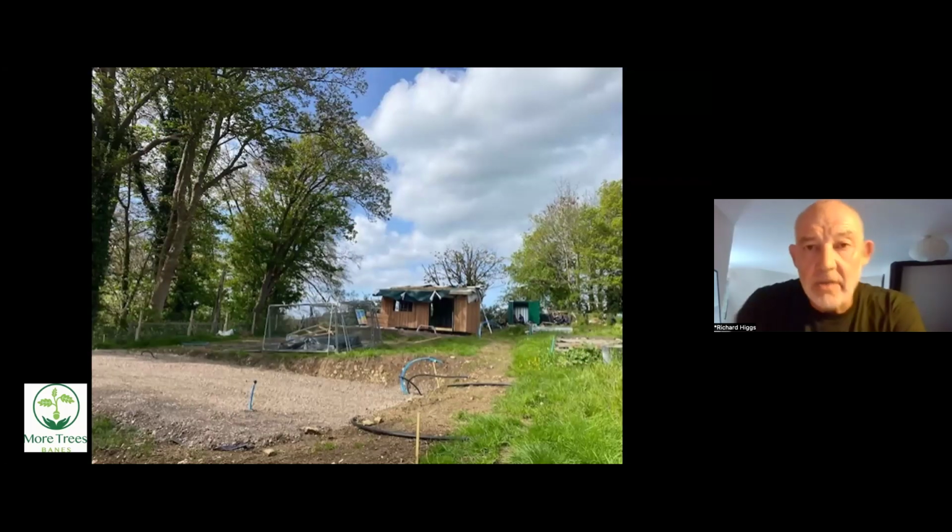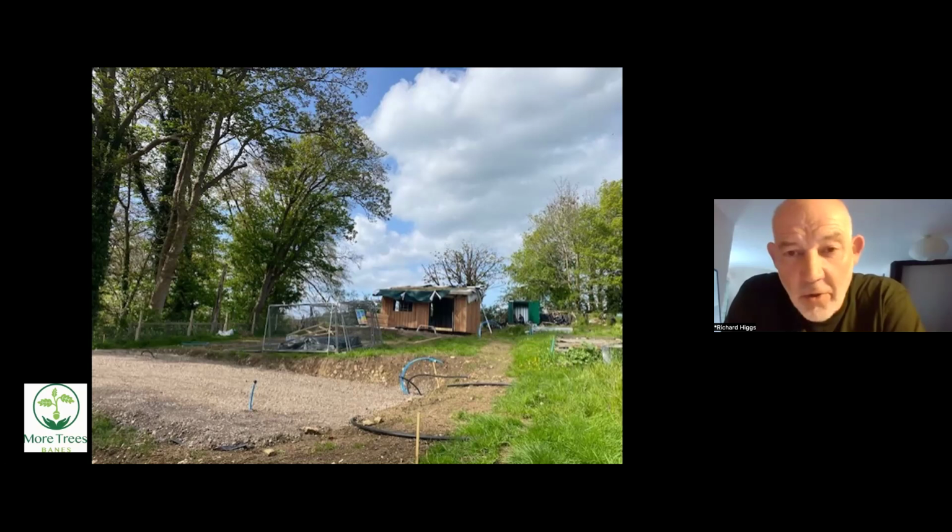So just a last slide from me. This is our new site that we're moving to. In the foreground, you can see an area with some gravel, which is going to be a polytunnel, a 13-metre by 6-metre polytunnel. And then behind that, you can see the building, which is being finished this week, actually, but has been in construction over the last couple of months. So a wooden building, which will be office, volunteer mess room, pretty well everything actually. And then behind that, a tool store. So a relatively small site, but something that we'll call our own and will be our central hub.